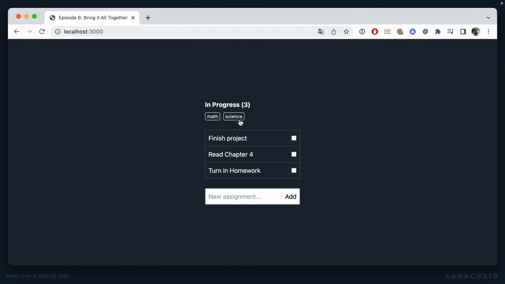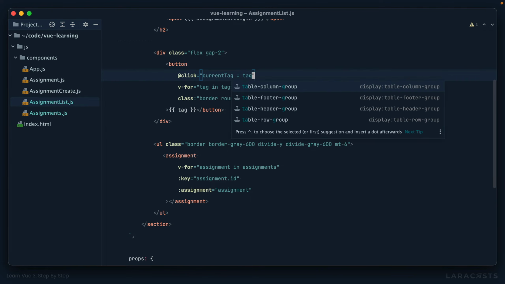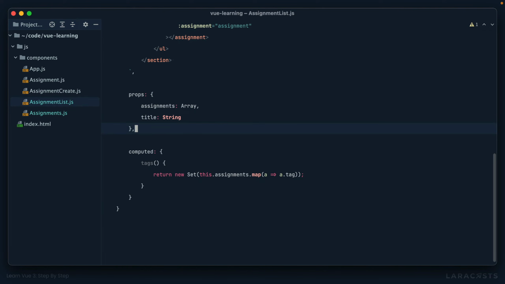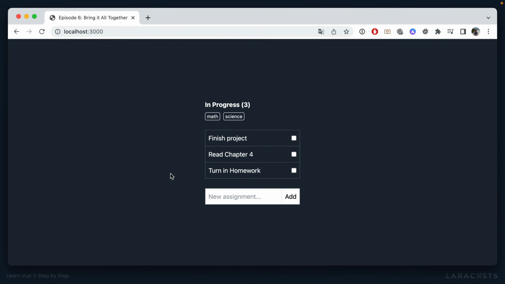I keep talking about a source of truth because it's a key concept here. So if we think in terms of a source of truth, maybe I need to track what the currently active tag should be. Okay, so in that case, why don't we say, when you click on me, let's do it inline. The current tag should now be whatever the name of the tag is, like this. Okay, so now if I come back, we're going to track current tag, like so. Okay, so we're not doing anything with current tag yet, but let's see if that works.